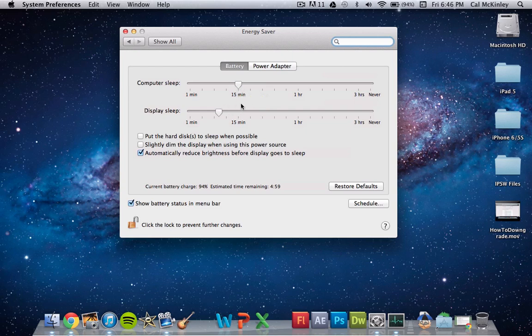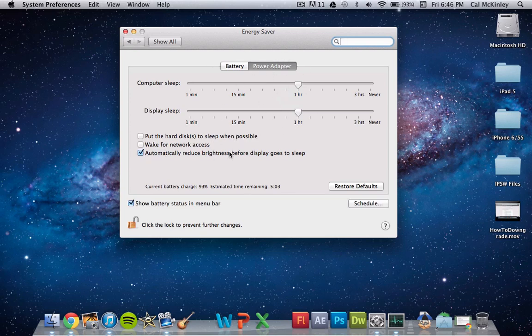But definitely keep it below 15 minutes, especially when you're on battery, because that can drain your computer's battery a lot if you have this set to like an hour. It'll sit there draining your battery for an hour as opposed to sitting there for 15 minutes and then shutting down when it realizes that you're not going to be using it again. However, with the power adapter, you can have these options a lot higher, because when you're plugged in, you're obviously charging your computer, so you don't really need to worry about that. Like if you're doing some big update to iTunes or your computer's software system, definitely have it plugged into a power adapter.